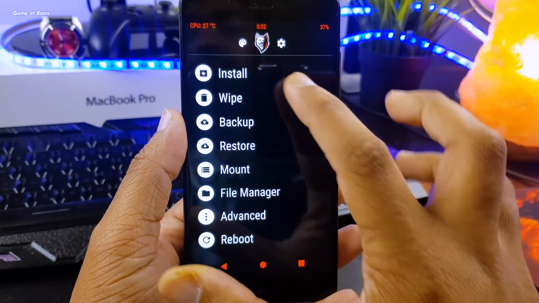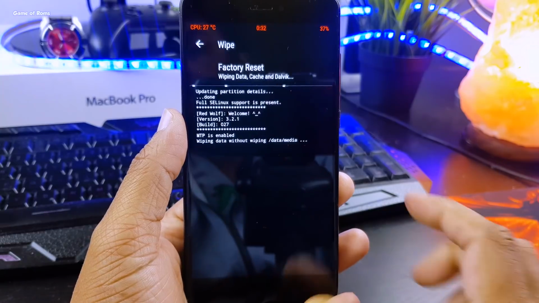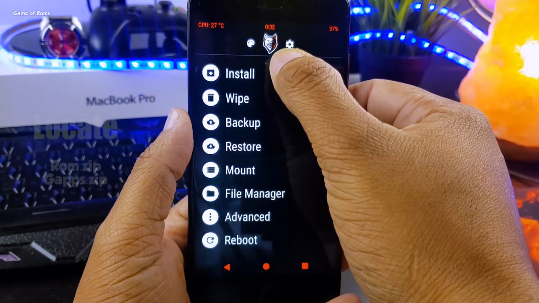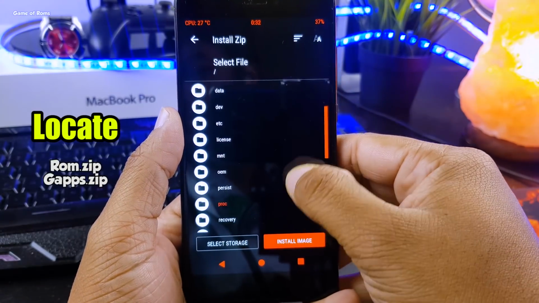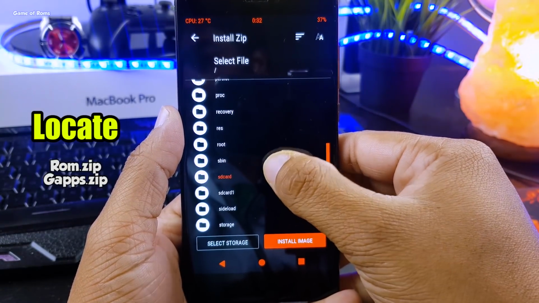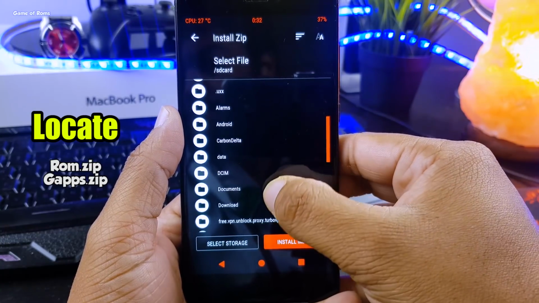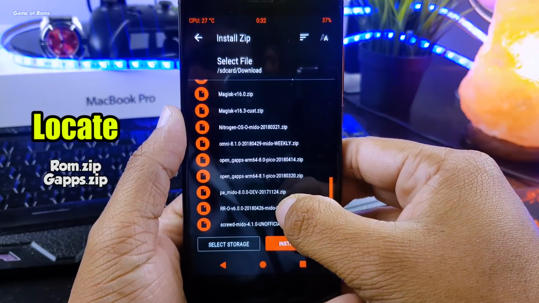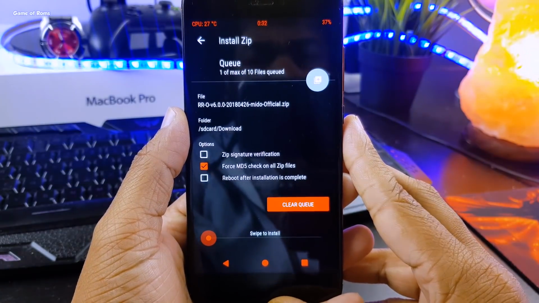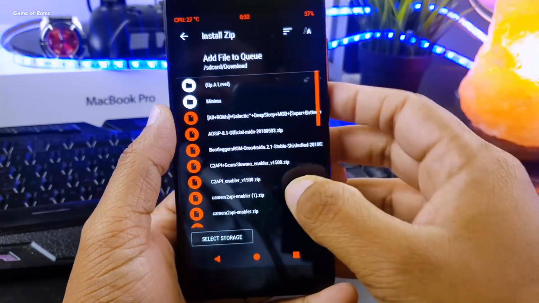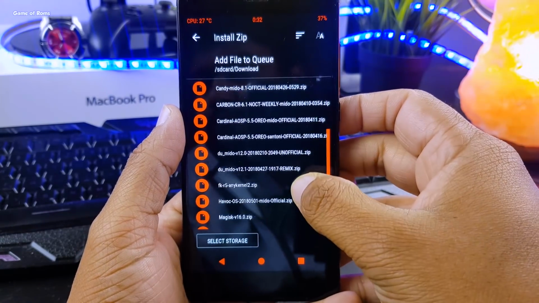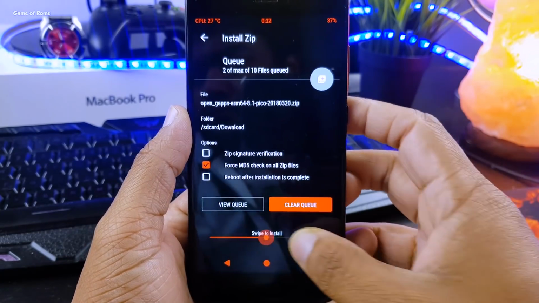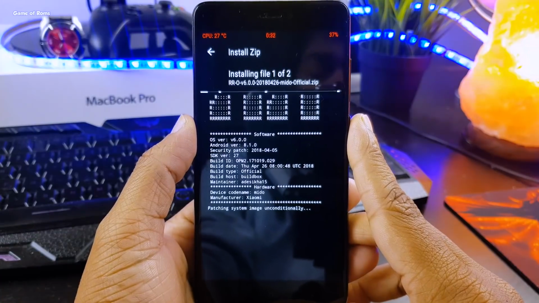Once you are in RedWolf Recovery, go to the Wipe tab and swipe right to Factory Data Reset. And then go to the Install tab and locate Resurrection Remix and Open GApps. Swipe right to flash both of them.